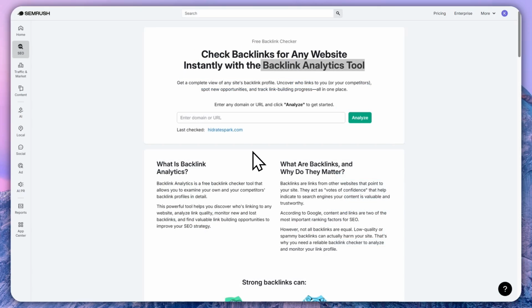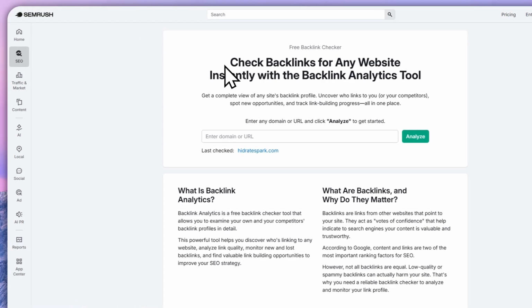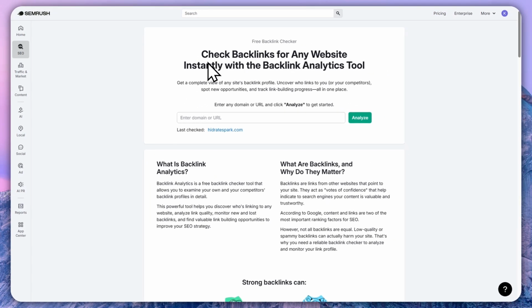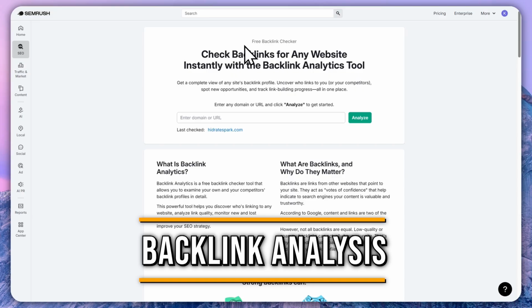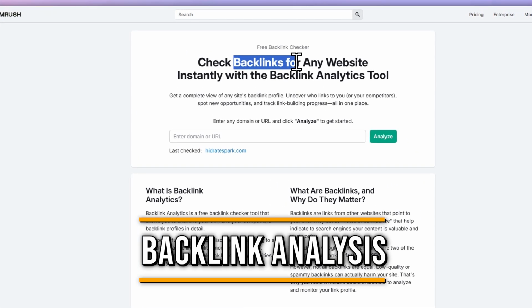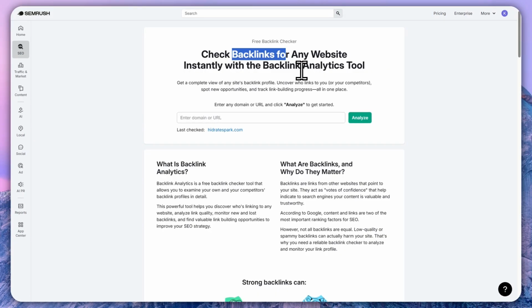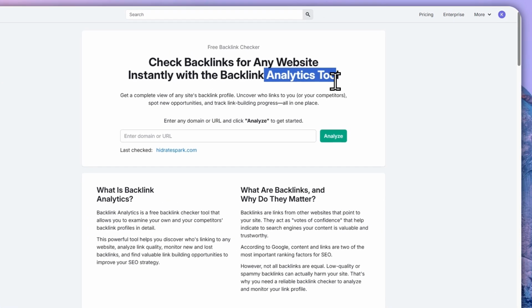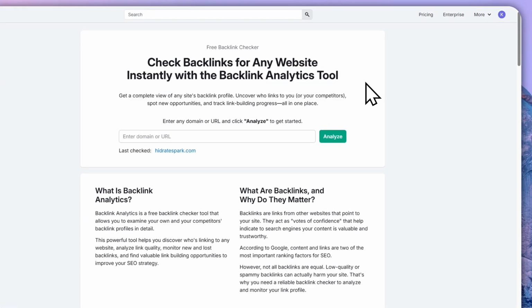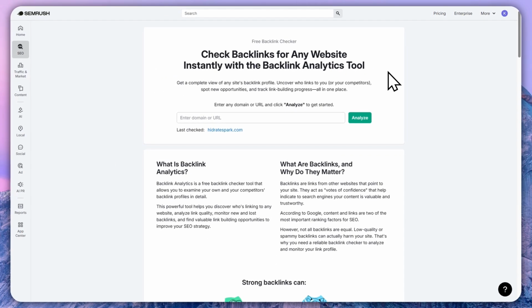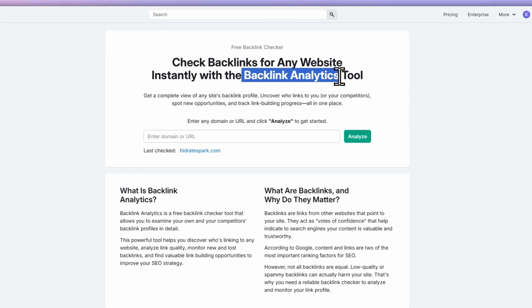All right, so now we have seen how competitors drive traffic through different channels and which pages perform best. But traffic alone doesn't really explain why some domains have stronger authority than others. A big part of that strength comes from backlinks, the sites that link to them. Backlink analytics will help us see who's linking to our site and to our competitors, like the quality of those links, which anchors are being used, and more. So now let's open this tool up right here.